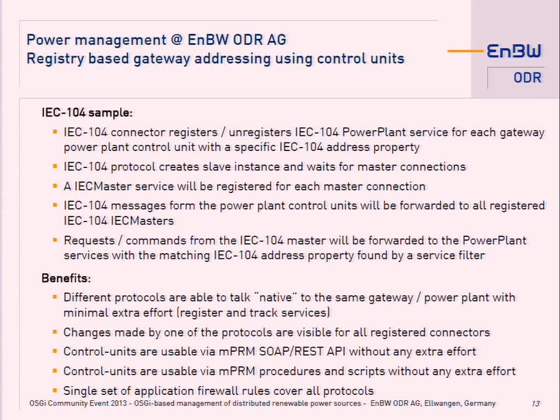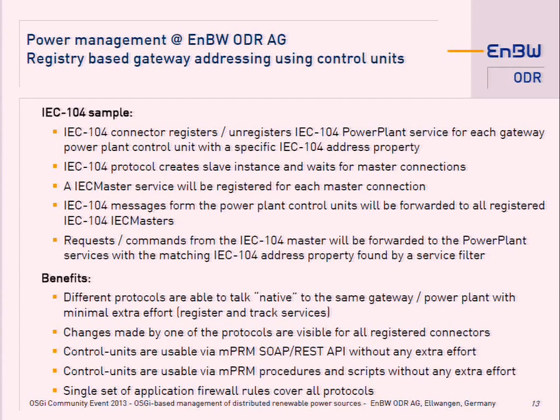Control units are also very sexy because you can use or work on them without any extra development effort. You can trigger an operation, for example, tomorrow at 13:00, and afterwards you can check on a specific number of gateways if the operation was successfully executed, how many gateways executed it with a failure, and how many gateways are pending.